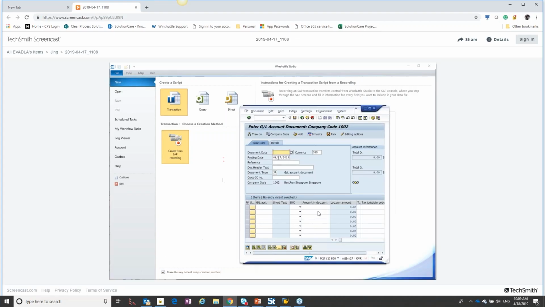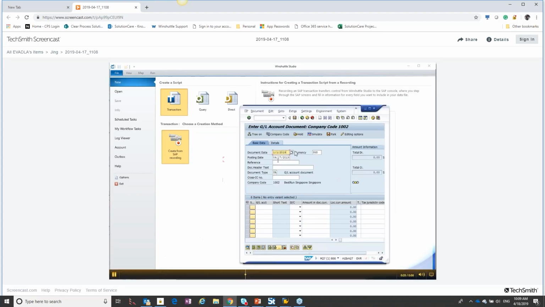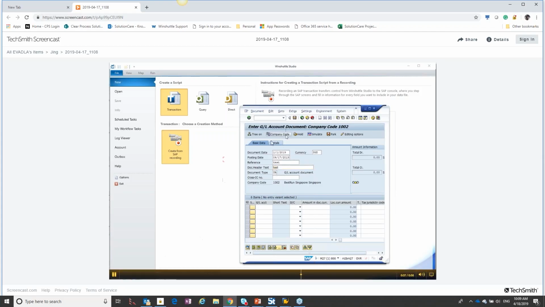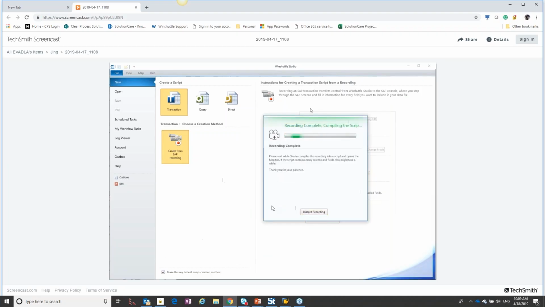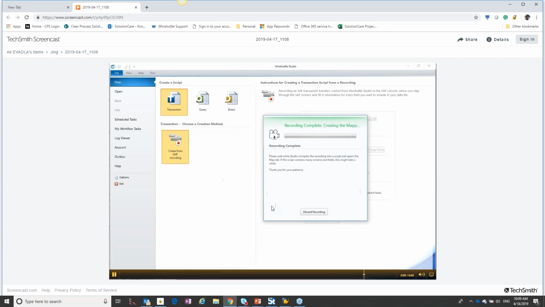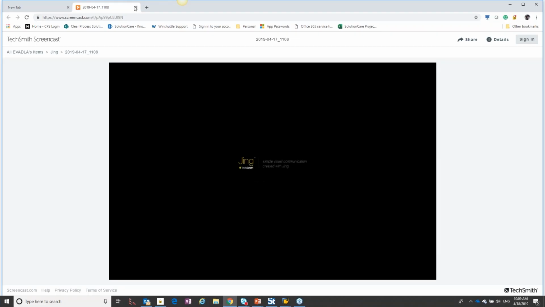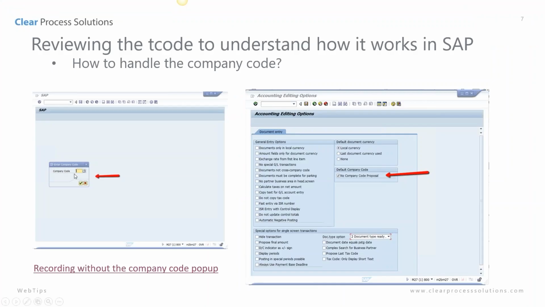If I just put in my date and all my header information at the top, and I get down to my company code and the company code is wrong, I do have an option inside of the T code to click on the company code. The problem is when you're recording this, WinShuttle actually hits an exit code there and just stops the recording. You didn't even get to record the rest of your recording, so that's not going to work for you. This is the reason why we use the default company code in order to track our company code.